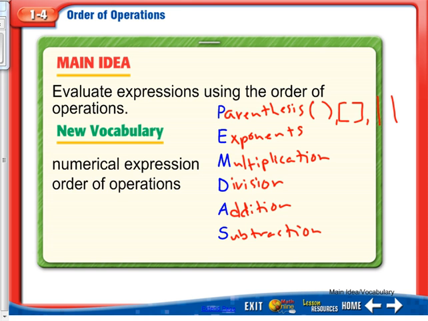And then the next two here are kind of together in one step. Okay, so we're going to group these together. Parentheses is first, exponents is second, and then third is really multiplication and division. They happen at the same time, but whatever order they come, we need to do them from left to right. So for example, we could actually do division first if it comes first. So like 12 divided by 6 and then times 2. We're going to do this whole thing from left to right.